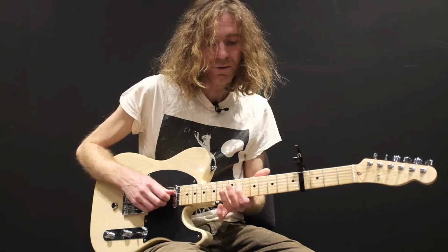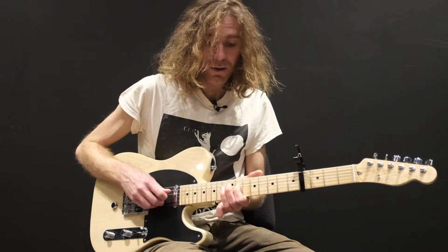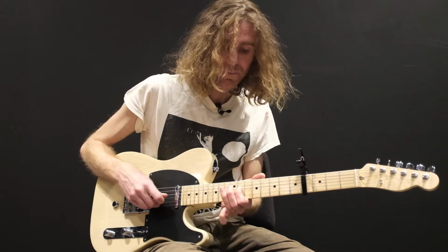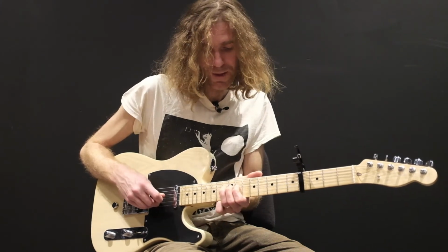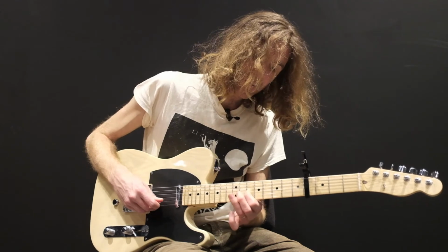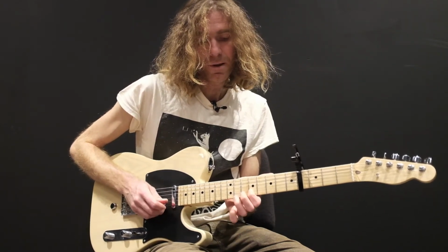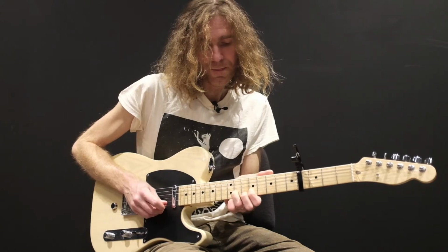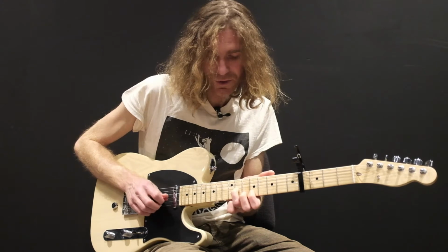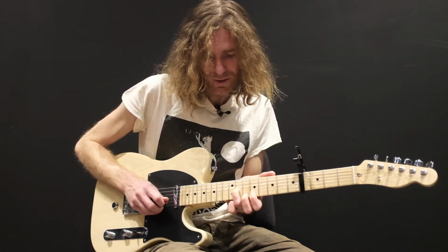Back to here. This part is a little different. Instead of just going, it goes, so 11, 13, 13, 11, 11, and then 11, hammer on to 13, up to 11 on the third string, down to 10 on the third string, and now this last riff, 9 on the second string, hammer on to 11 on the second string, back down to 9, back to 11 on the third string, 9 on the second string, 11 on the third string.